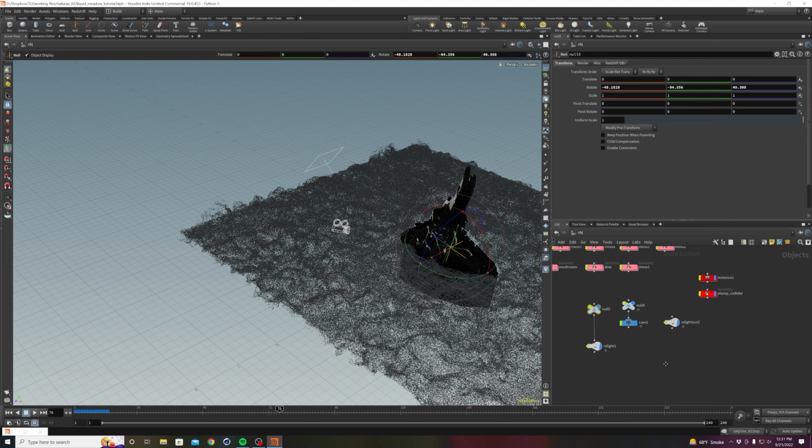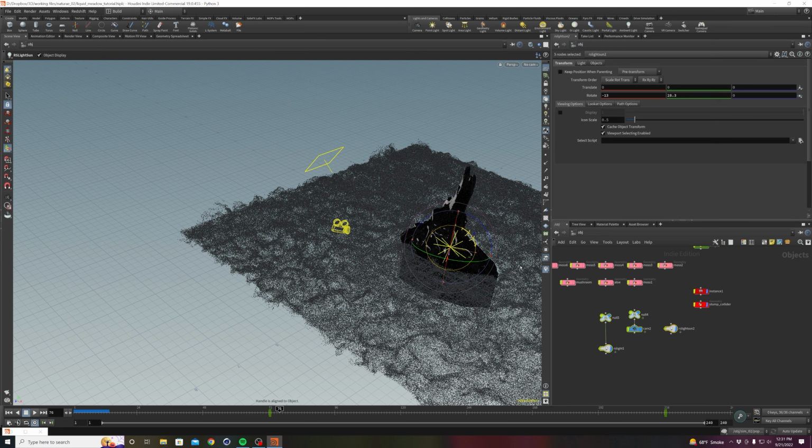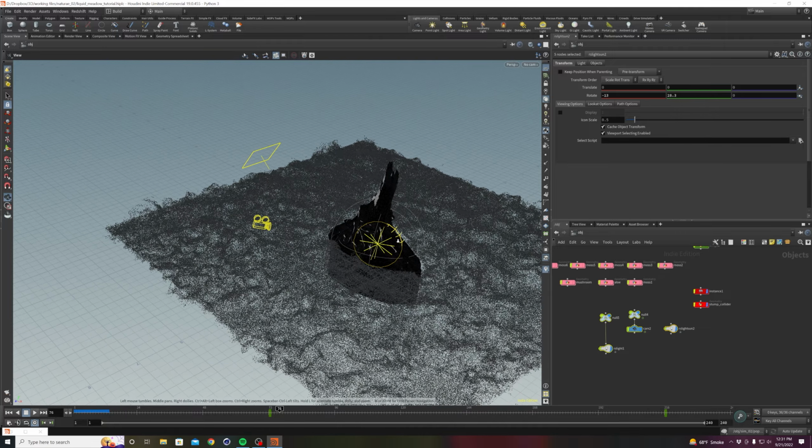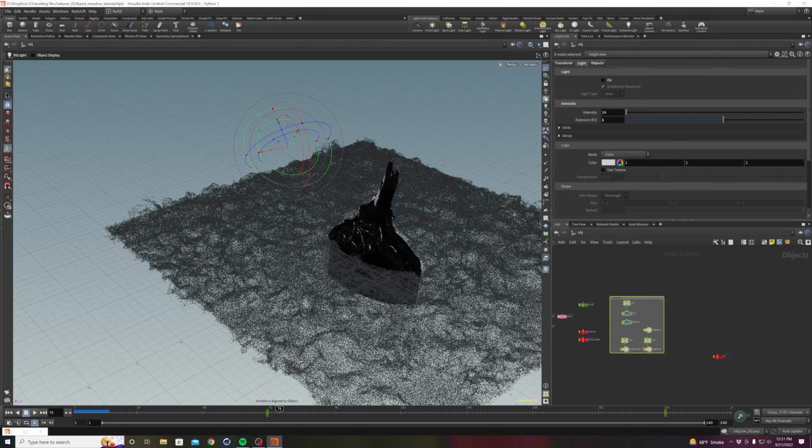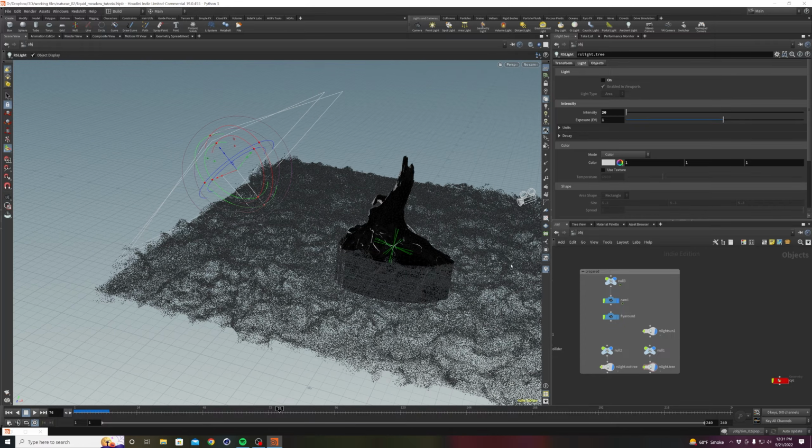Let me take these guys here. I'll just show you kind of what I prepared instead of having you go through exactly all the details here. I'll just show you where I ended up. So let me just delete this stuff, come over to my prepared stuff. Let's turn it all back on. So I've got a null, a camera, a null, a light. So I've got my sun and I've got two lights in the same position. So let me go into my camera here.